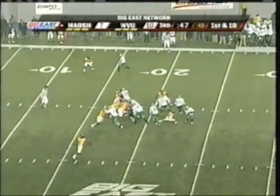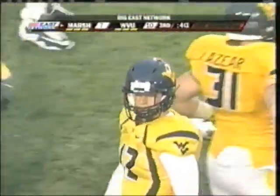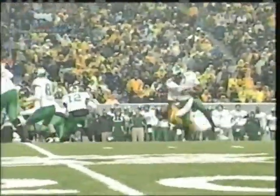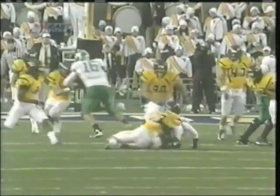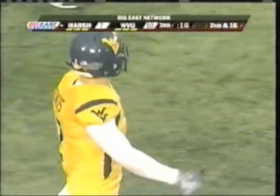The Herd trying to retake the lead, and in the backfield, a smacking tackle that time by West Virginia as they got in there in a hurry. That is Sowers. Watch Sowers. Well, Nate Sowers, they said he does a lot of things. One of them being coming up in a 9 technique for run support. Boy, he did a great job just shooting the gap there to come up, giving Darius Marshall nowhere to go with the football. He was in Darius Marshall's lap, pushes the football back to the 24. Second down and 16 after a loss of 6.